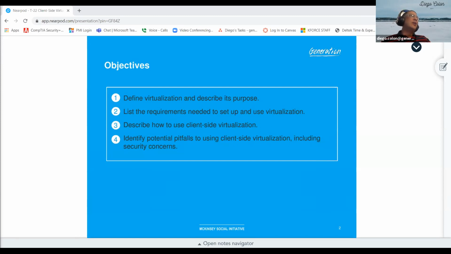Fair warning: all machines must have certain features that allow this. Can anybody remember from our processors, what type of processor would I require to be able to create virtualization? Multi-core. Multi-core, multi-thread. Okay, and there's one more thing. It needs to have one more thing. We're almost there. Multi-core, but it has to have virtualization capabilities. If it doesn't have virtualization capabilities, and neither does your motherboard, you just basically are going to crash.